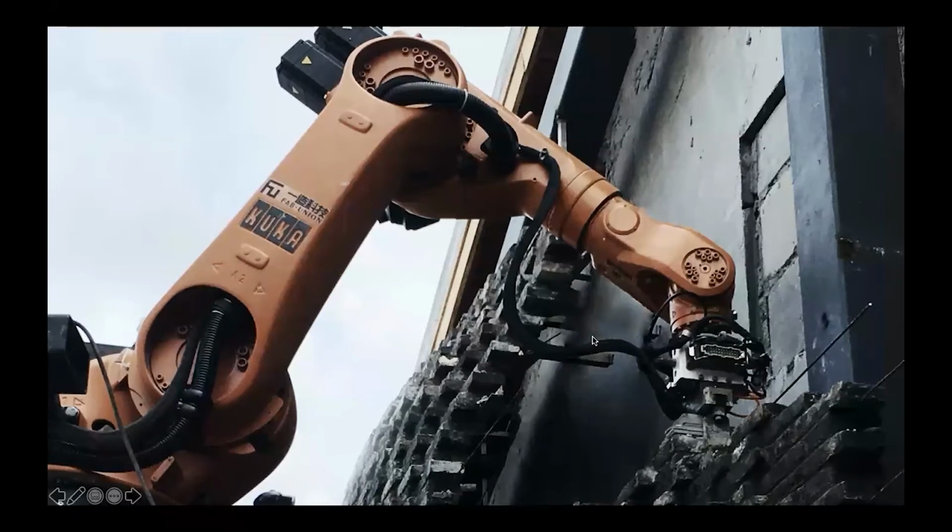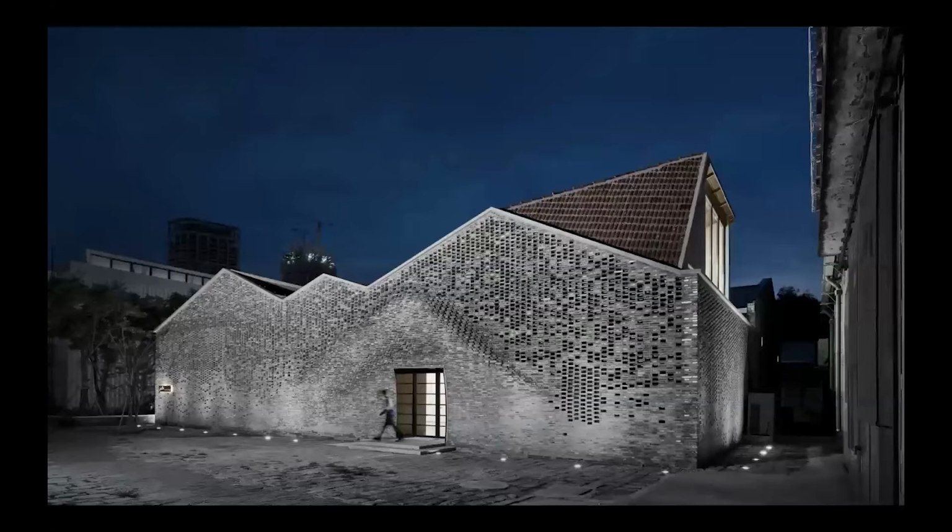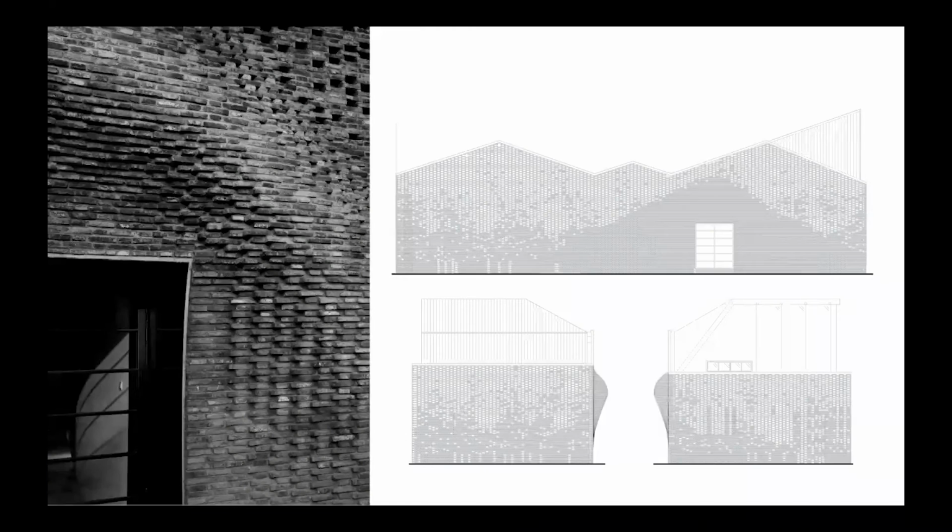This is Zhishe, which we constructed in 2016. This is a super small project, only around 200 square meters. We constructed everything in around 2.5 months. Every piece of brick was parametrically designed in the process, and we collaborated with robotics to fabricate the wall. The wall was fabricated in 1 month. You can see this kind of curvature showing like a cantilever entrance of the building. Every brick was designed and put into the robotics, and every brick has its location parameters.